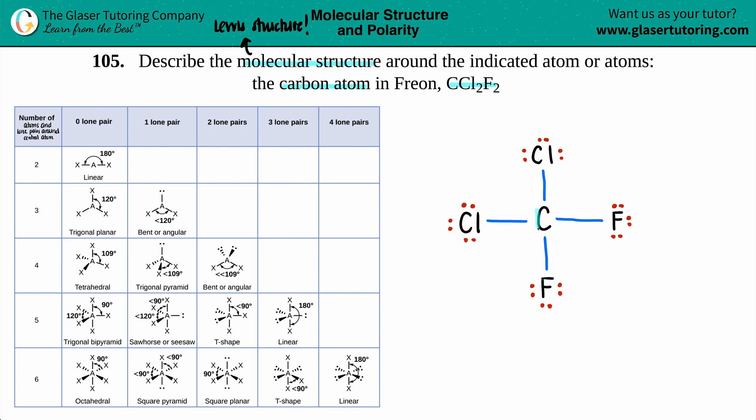Now they wanted it for the carbon. So we're going to zone in on that. And in order to find out the molecular structure for the carbon atom, we have to just take into consideration the total number of atoms and lone pairs around that atom. So for the carbon, how many atoms is directly bound to the carbon? Well, it's the chlorine, the chlorine, the fluorine, and the fluorine. So all of them are bound to the carbon. So the carbon has four atoms around it. And just take note of the lone pairs. There was no lone pairs around the carbon. There was around the halogens, but since that's not the atom we're talking about, we don't take those into consideration. So we have zero lone pairs.